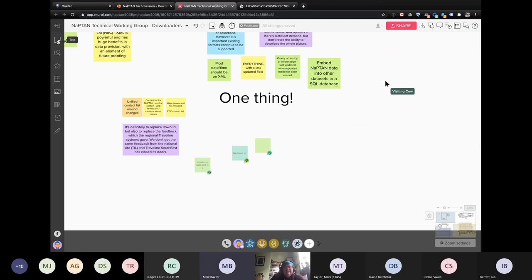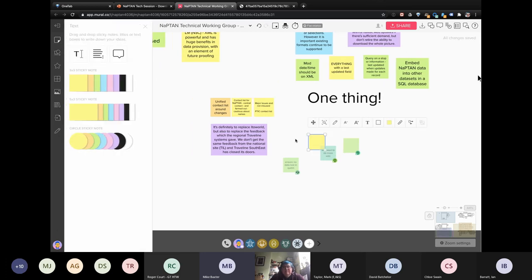Something to the effect of: the tool needs to be at least as good as what we've got already, but I can't quite remember. I'm sure whoever wrote it will remember, so I'll shut up. I'm just writing: a new tool needs to be as good as Ito World, because I think that's a really important point. We need to do more with accessibility. I totally agree with that. Ensure no data lost in central system.